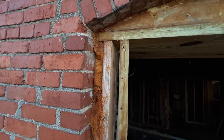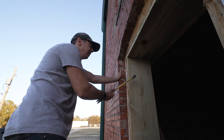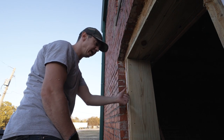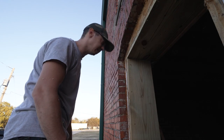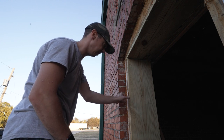It's free. So I got it free. That was what all that was for, just to get this one free. Probably just gonna go about a quarter inch back this way, and that way it'll be equal on both sides. And the window will be able to be centered.